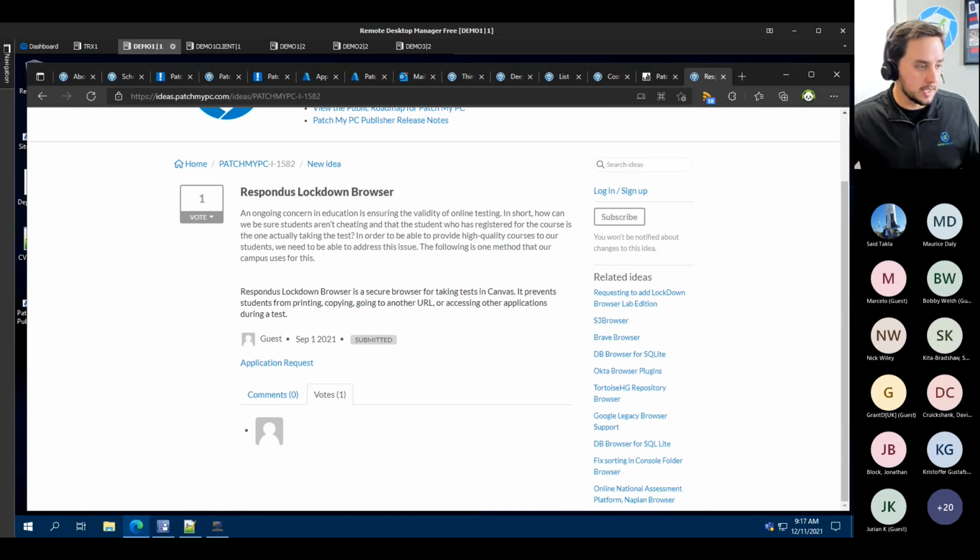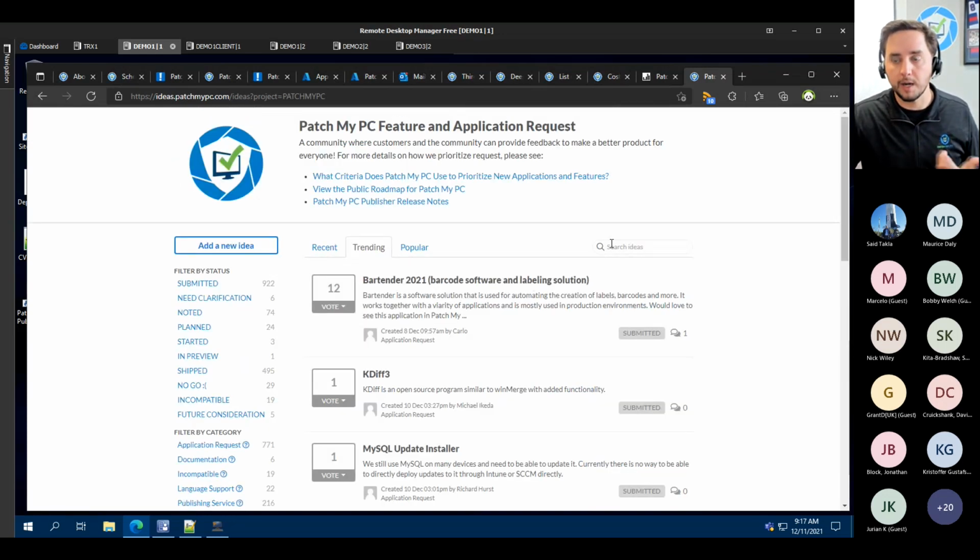And for the second example of the browser you had, if that one's not here, make sure you get that request in. Because if we don't know customers want it, we're not going to have it on our radar. So first step, make sure it's in, and submit some votes so that you can stay up to date as we evaluate new products we're adding.